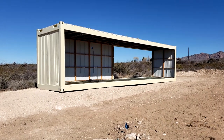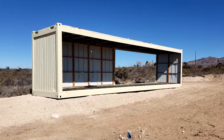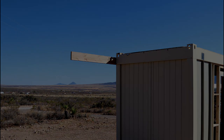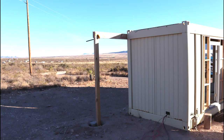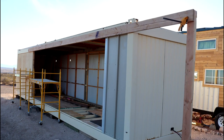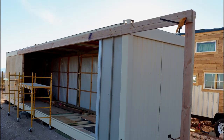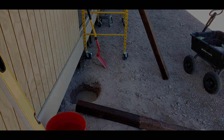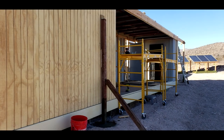Okay, so this is the container when I first acquired the property. It looks pretty basic, but I've since made lots of improvements. For this carport, I used a 2x8 to bolt it to the side of the container and then drop down a 4x4 to provide basically the first corner post. So I clamped it in place, then bolted it, set it in cement. And then I went to the other end of the carport and I set in another post that was going to bolt to the container and put that into cement. So that's what you're seeing here.